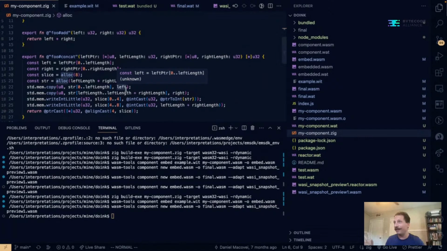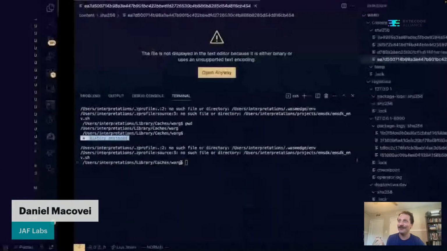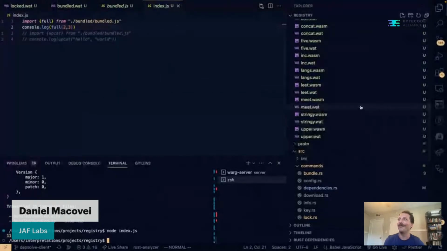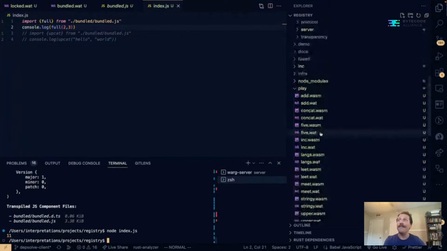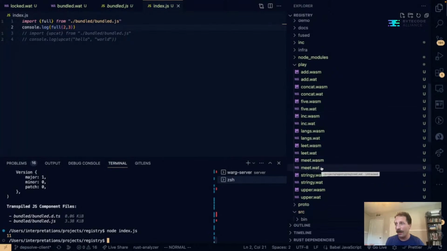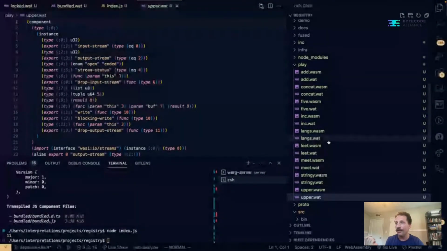Now the interesting thing is that we see all of these different ways you could go about generating a WebAssembly component. We can depend on each of these, even though they were implemented in different guest languages, and then compose all of their functionality together, which is pretty cool because usually you're restricted to one language when you're working with dependencies in a package manager. So I've brought the outputs of each of those over here ahead of time. We have concat, which was implemented in Zig, and we have leet, which was implemented in JavaScript, and we have upper, which was implemented in Rust.